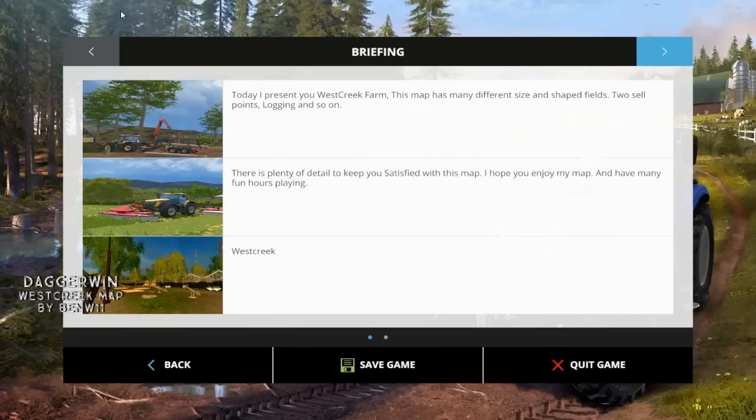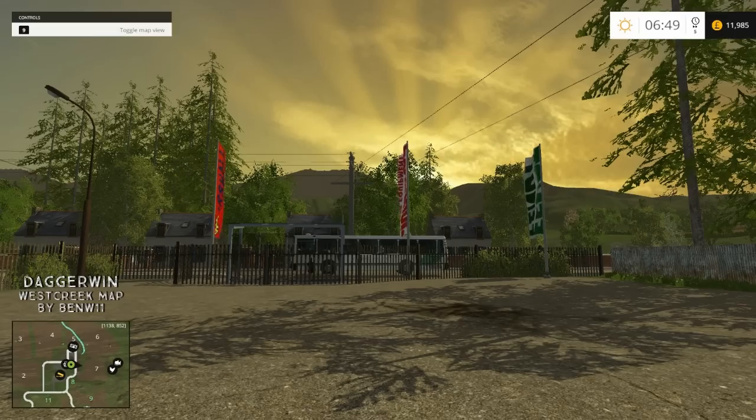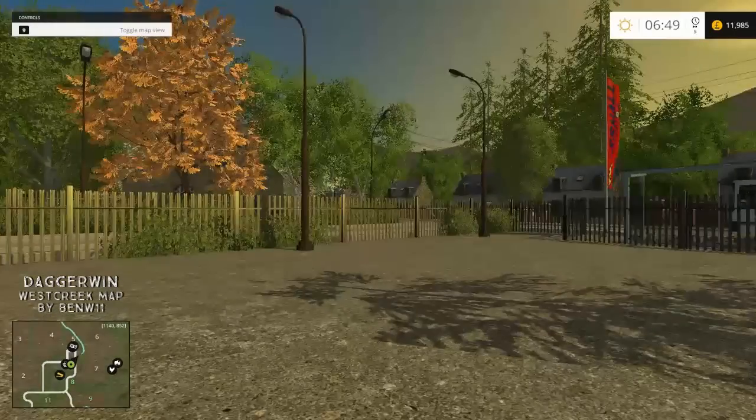It says here, "Today I present to you Westcreek Farm. This map has many different size and shaped fields, 2 sell points, logging and so on. There is plenty of detail to keep you satisfied with this map. I hope you enjoy my map," that's Ben W11, "and have many fun hours playing." So yeah, I'm looking forward to getting into this.